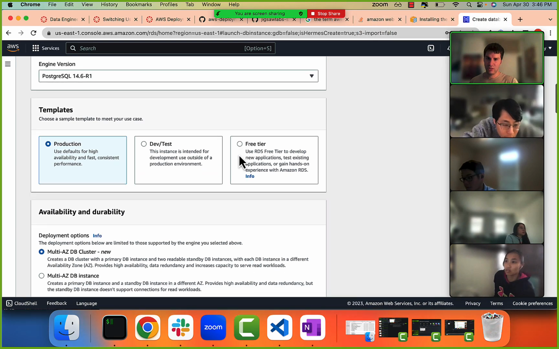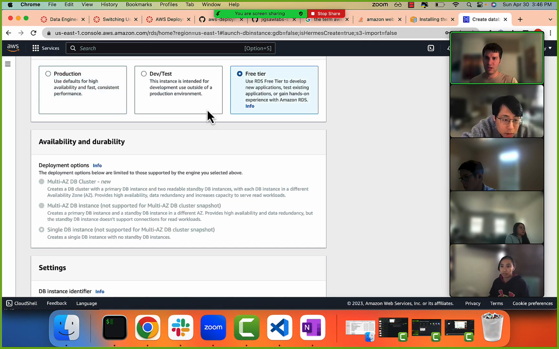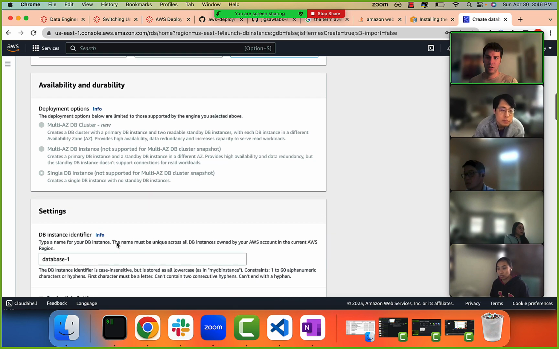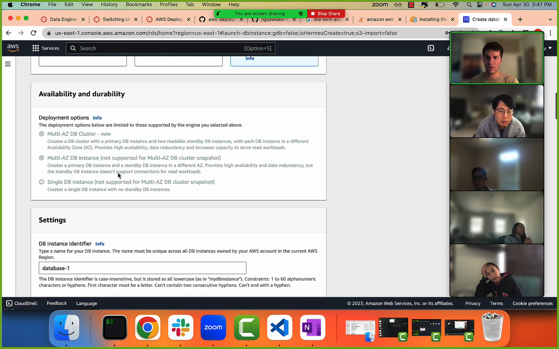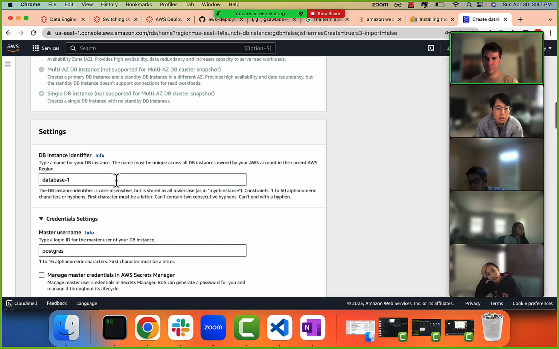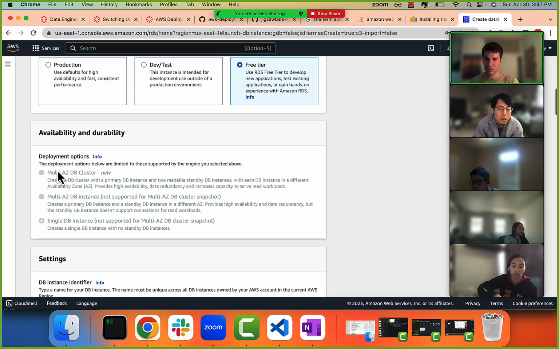Which is one instance, meaning a database just running on one computer. Multi instances would probably create replicas in case one went down, or say you have users all around the country and you want them to have faster access, so you'd have databases potentially around the country. That gets complicated fast, but for now we're doing simple stuff.